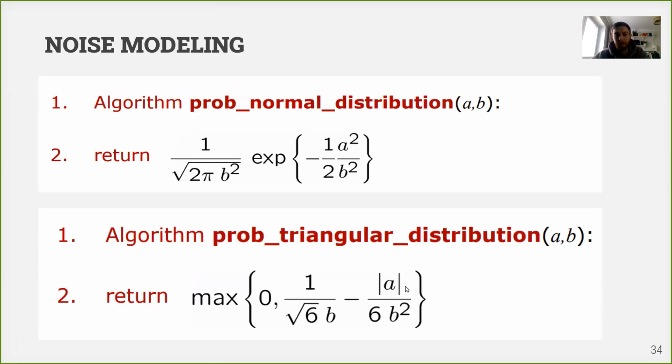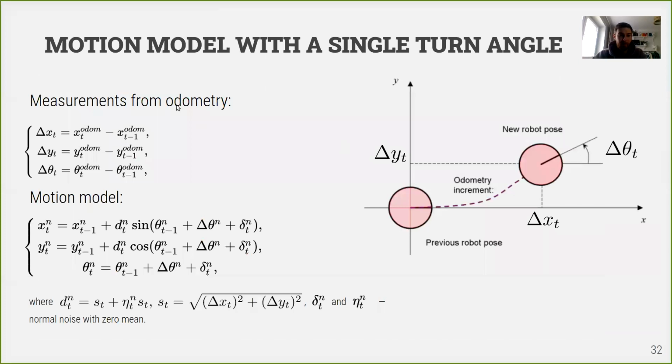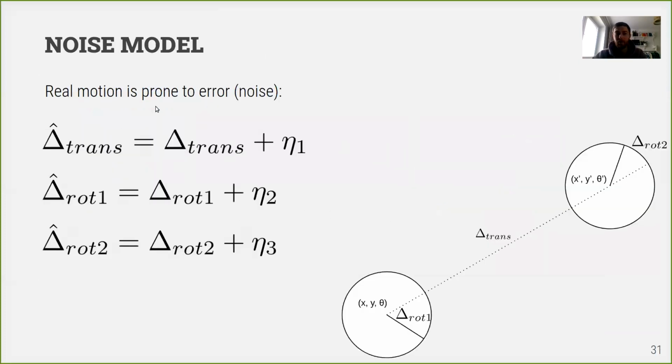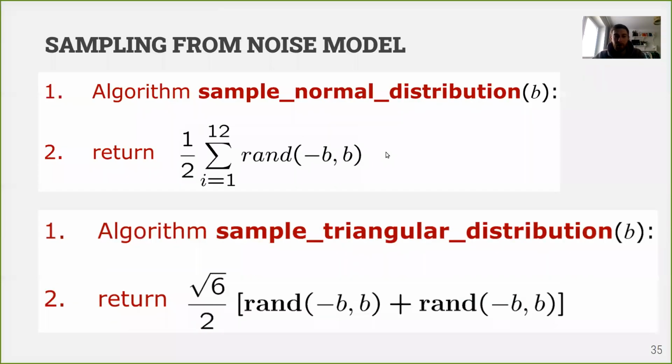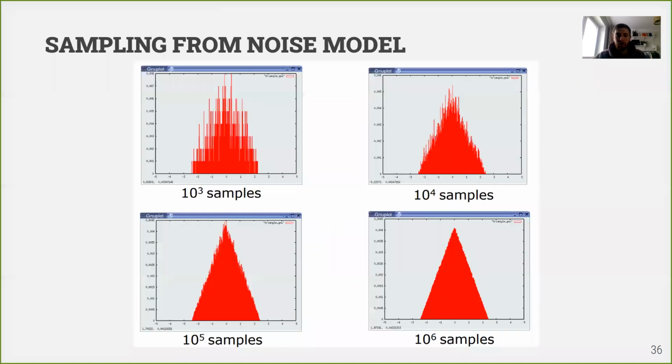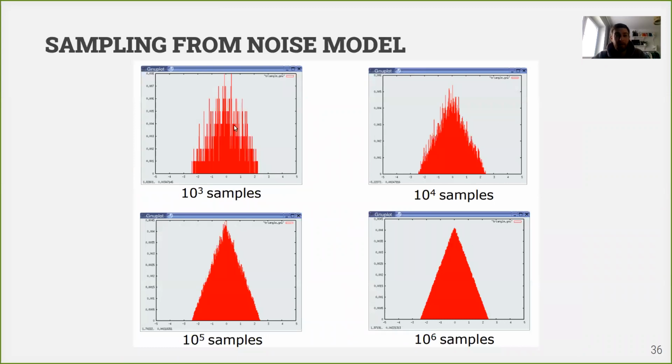So these are two basic operations we want to perform with our noise distributions. We either want to estimate the probability of having a particular pose, or we want to sample from a distribution to generate a particular pose with these equations, having our estimation plus some noise. And these two operations allow us to have quite different representations of our motion models. So this is an example of sampling.